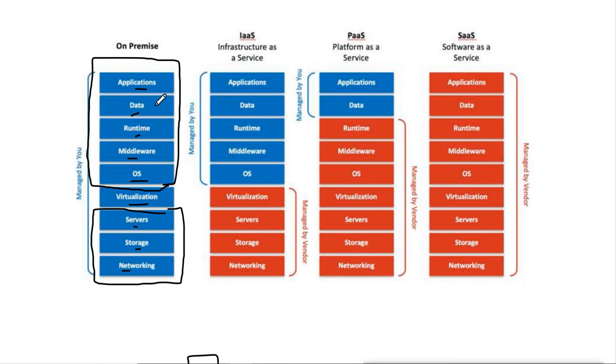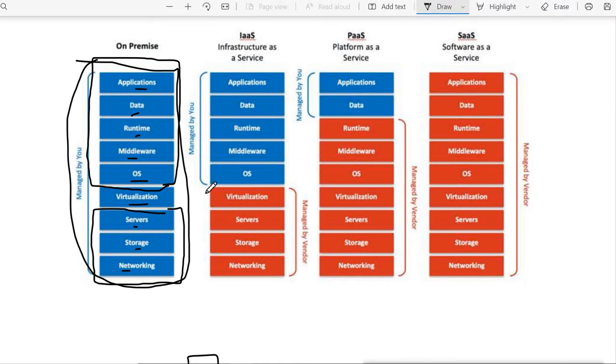Now if you are creating a virtualization platform on your own premises, then everything will be managed by you yourself. So nothing is managed by a vendor because there is no vendor. You are yourself creating the virtual machines for you in your own virtualization platform. But if you are getting the services, then you will get these three types of services from the vendors. So what are the three types of services?